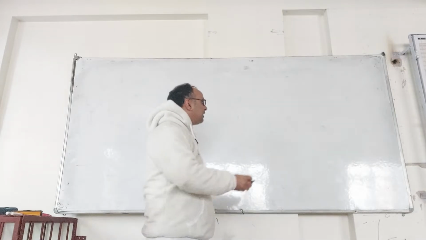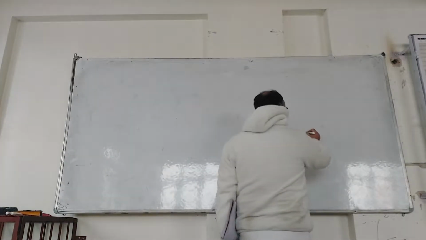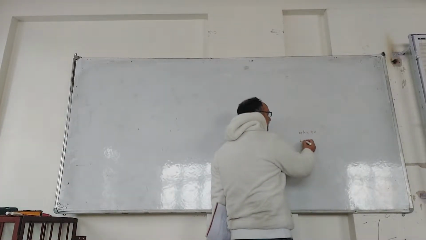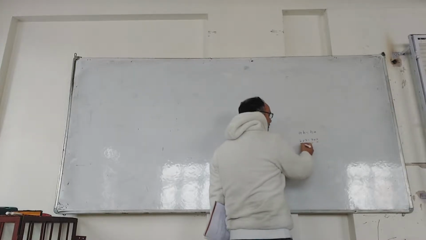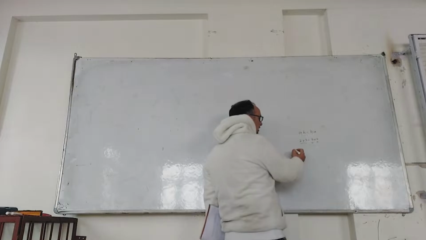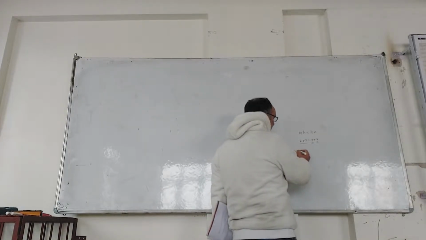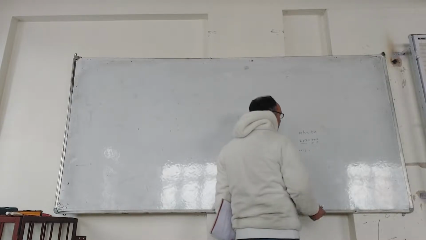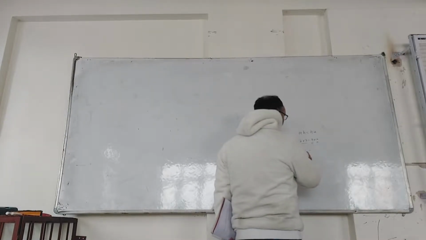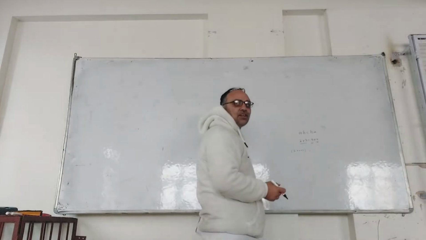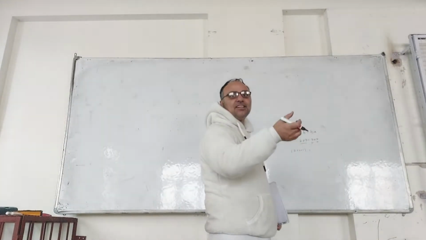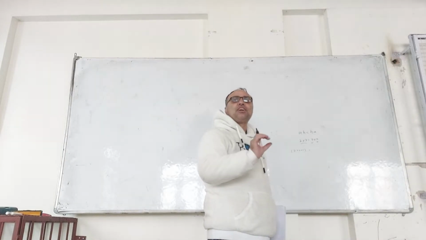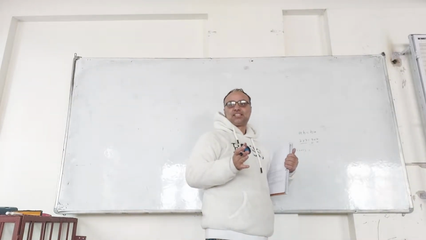For example, when you say AB is equal to BA, you want to say that, for example, 2 into 3 is equal to 3 into 2. So what does it mean by that? Multiplication is commutative: 2 plus 2 plus 2. Sometimes we say the order of the group will not matter. If you order it this way or the other way, it should not matter in the net scheme of things.